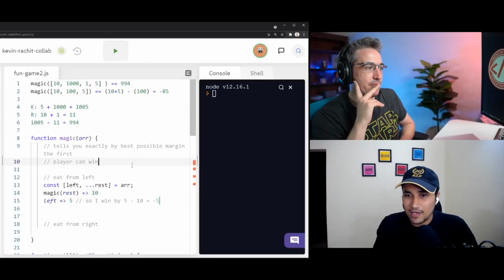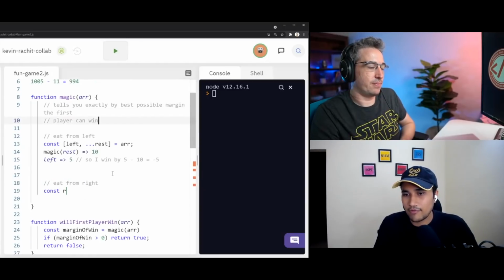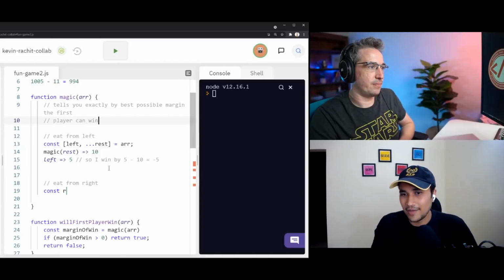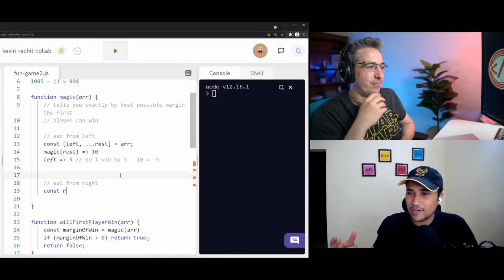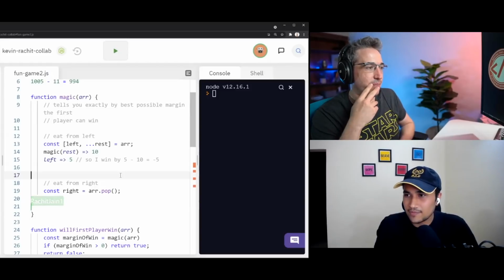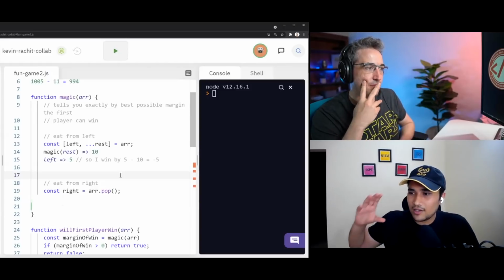That's fine. Similarly, I can do the similar thing for the right side. So I get the right number with pop, and this changes the array. Okay, it's not on your screen. It'll show up in a second. Yeah, so I'm doing array.pop, so that will give me the last element, and I store that in right. Okay, and I'm modifying my array also. Yeah, I see it now. So basically now the rightmost element is stored in right, and then the array has been modified.